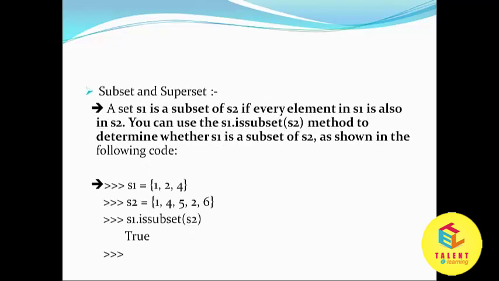Now we see subset and superset. A set S1 is a subset of S2 if every element in S1 is also in S2. You can use the S1.issubset method to determine whether S1 is a subset of S2 as shown in the following code. S1 is equal to {1, 4} and S2 is equal to {1, 4, 5, 2, 6}. We fire the query S1.issubset(S2), then it gives the value True.